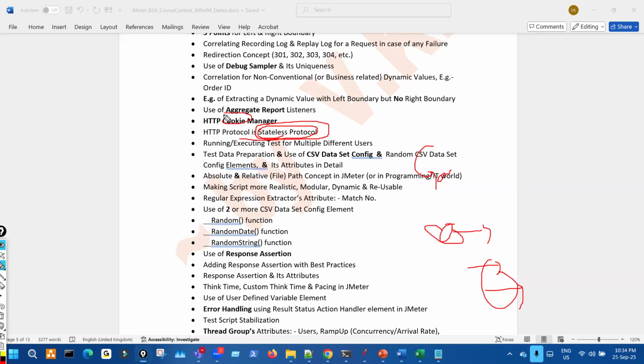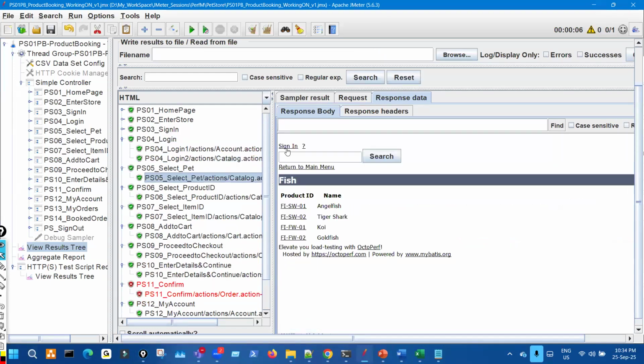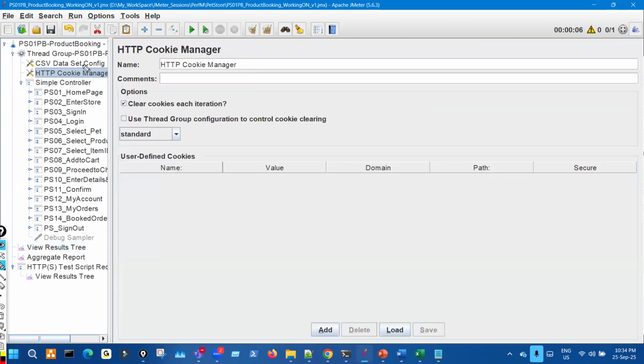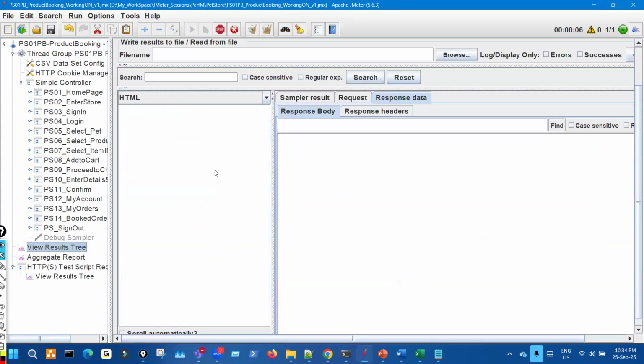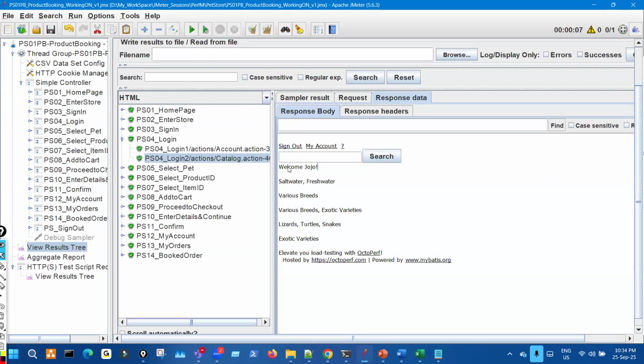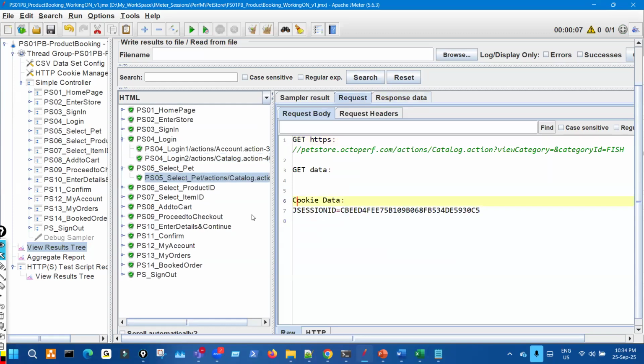Cookie concept is there, right? So here is a proper example. Here you are trying to log in, but login is not happening. Now if I enable it again, I'm enabling, so you see everything will work fine. Now proper login has happened. Sign out has come. Welcome has come. And you can see now cookie data are passing. Right? Cookie data is passing. Even proper confirm has passed this time.